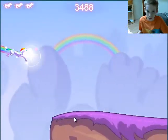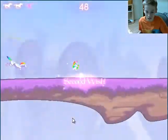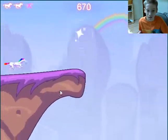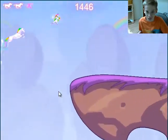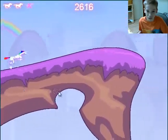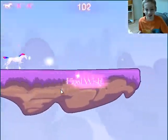It's weird though. It's just two buttons, like I said, Z and X on your keyboard. It really takes getting used to, because I'm used to using the mouse and WASD and all that stuff, like Minecraft and games like that. It's a pretty cool little browser game by Adult Swim. I believe you can play it on Facebook too. I think that's what I used to play it on, but I'm playing it on the game section of the Adult Swim website.